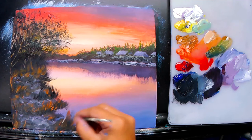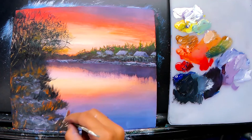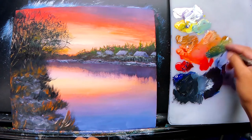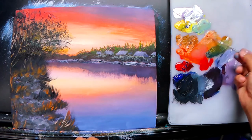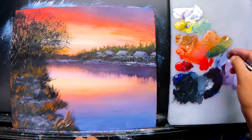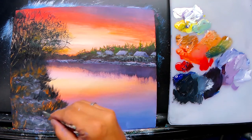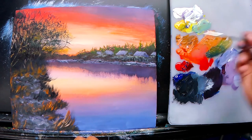So it's time to add some lighter or the thin lines. It's very nice if you can make here a thin line. Rushina and the orange color. There you are. You can also use your yellow ochre. There. Add some thin lines to these grasses. It's very nice if you can create here very very thin lines. That's very good looking for our grasses here.